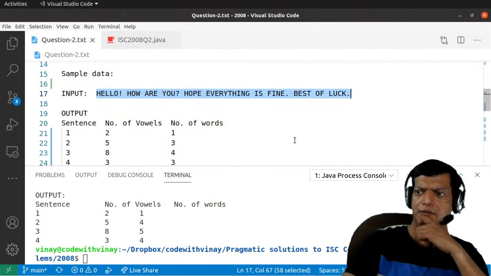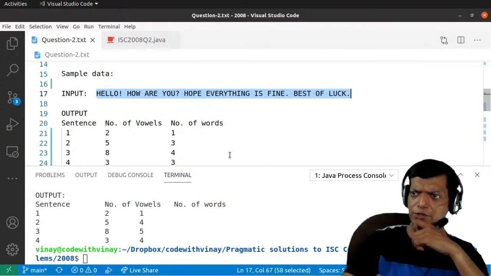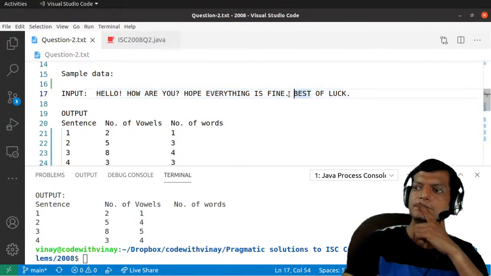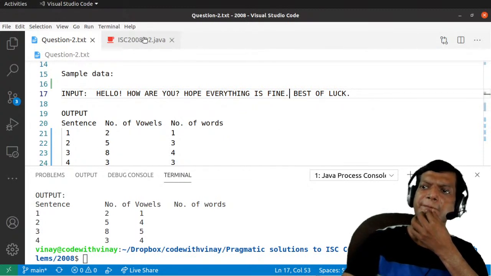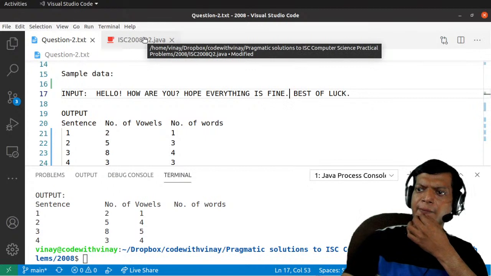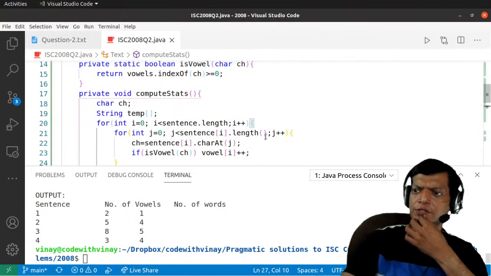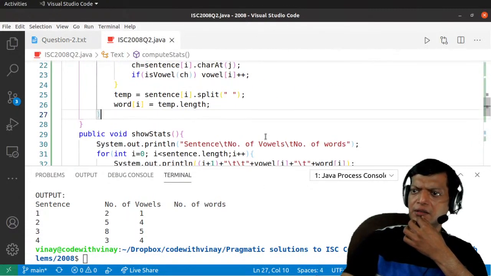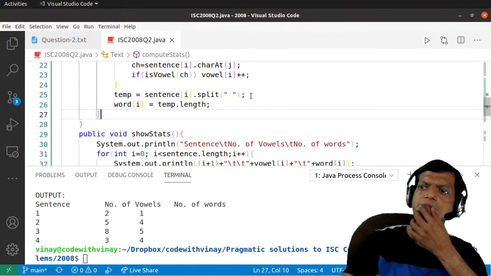It's still... Is the input not proper or something? Yes, sir, that's what I'm saying. After every punctuation, there is a space, but in the front, it's not there. So the input is not symmetric actually. That's why in split... No, in split we are splitting on space, right? Yes, sir. So first there will be an empty string there. There will be nothing because just the first character is a space.